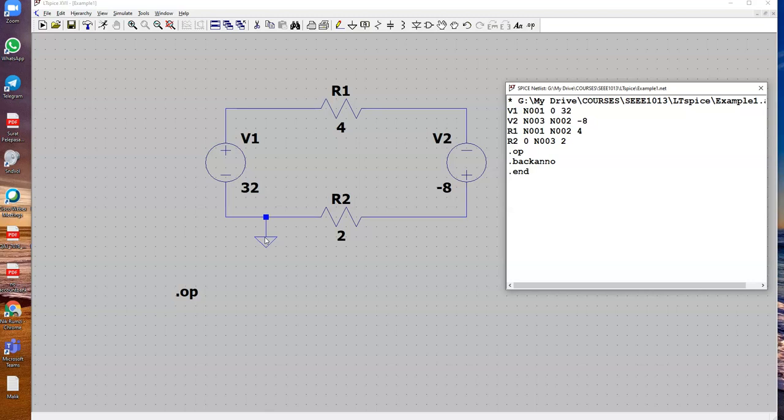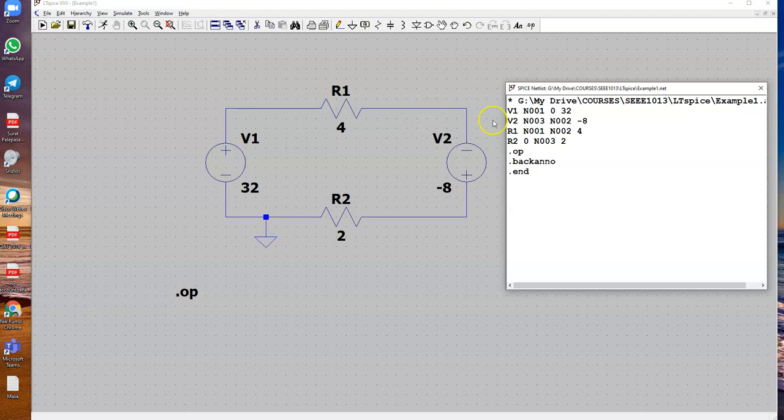All right, so instead of letting PSpice name the nodes automatically, we can force PSpice to name the nodes according to what we want.